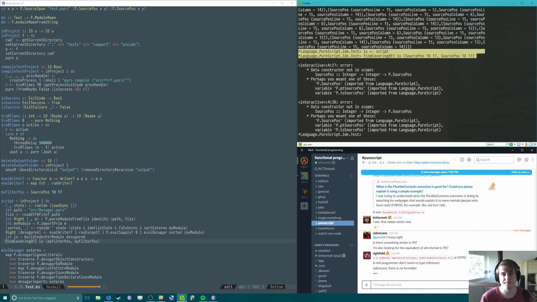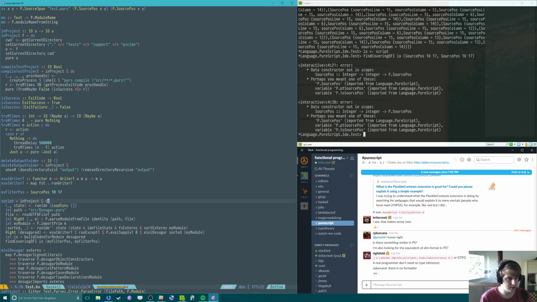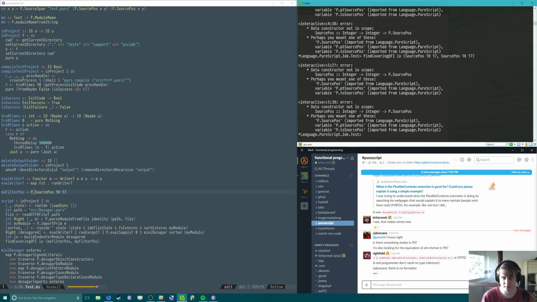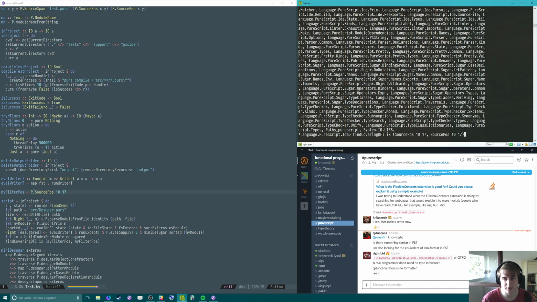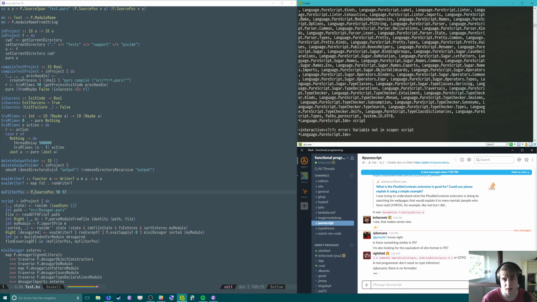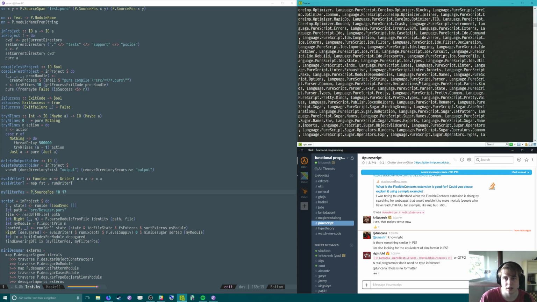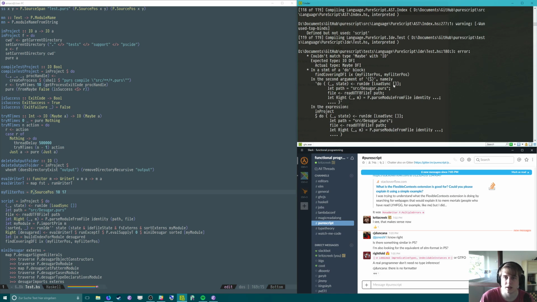Let's see what we get here. And why is this not showing any errors? I have a feeling that this should error, because again, this needs to be a p.source position, I think. We'll see. Okay, so I'll reload the stuff. That seems to have come out fine. Okay, it didn't. But the error is just, oh god, it's right up here.